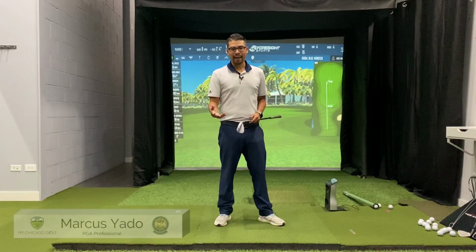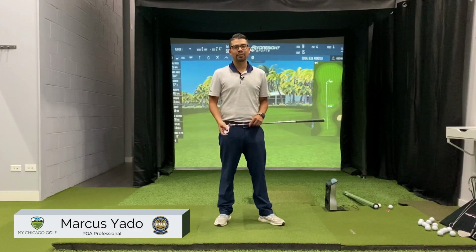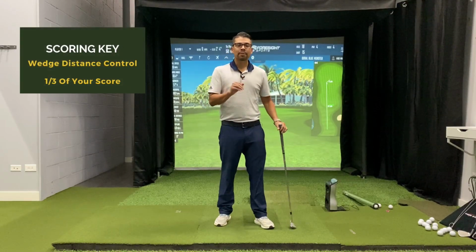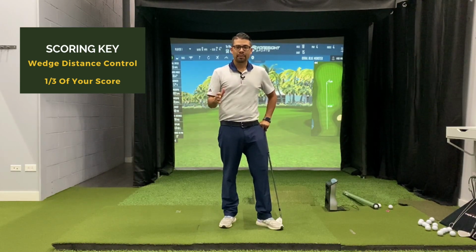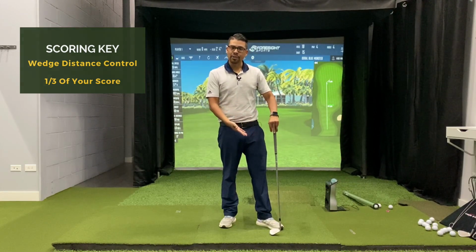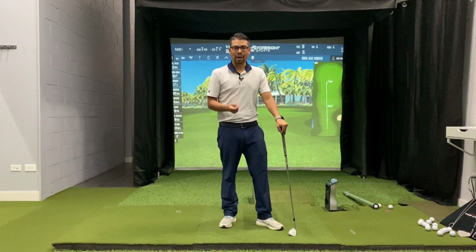Whether you are new to the game or you have a scoring goal like breaking 100, 90, or 80, an essential part of scoring is having distance control with your wedges. So 70% of your game happens inside of 100 yards. 40% of those are putts. The other 30%, so essentially a third of your golf game, is happening with a wedge from greenside to 100 yards. So I want to teach you a system to help predict the distance that you hit these wedges.